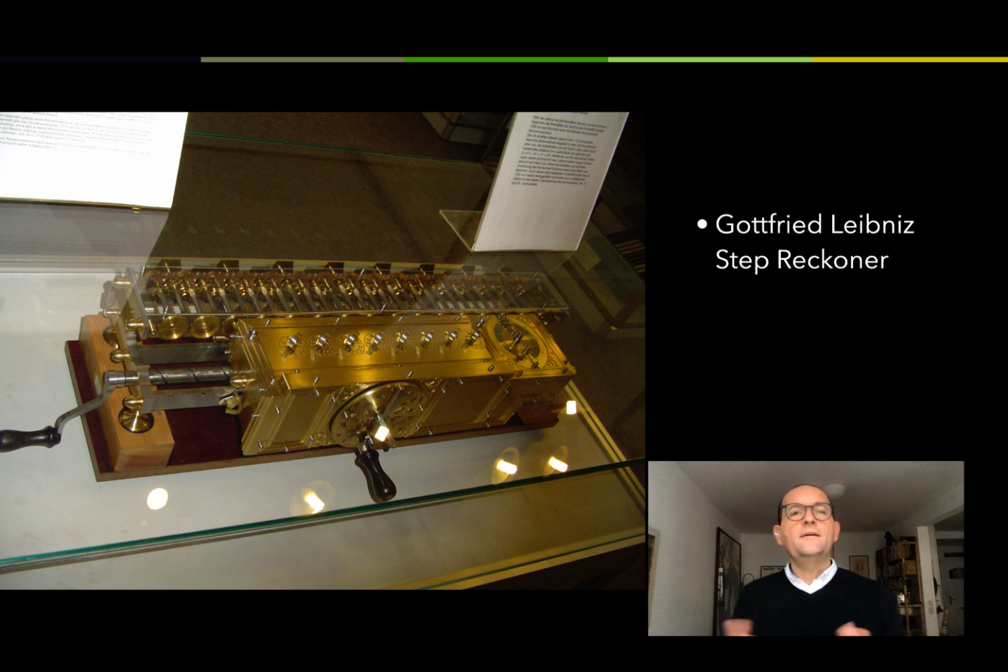So Leibniz is the first who understood that a calculating machine doesn't necessarily need to represent a fixed system of numbers. So he proposed a calculating machine that would be able to switch, for example, from the decimal system to a binary system. And probably he can be credited with coming up with the idea of a bit, of the binary system as the basis for calculations, although he didn't go much deeper into that.